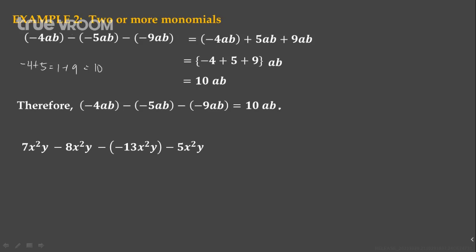First, you are going to change the sign. Minus, minus, minus. You change them to plus. Okay? Plus, and then 8 is positive. You change it to negative. Negative 13, you change it to positive 13. Positive 5, you change it to negative 5. What is our next step, boss?